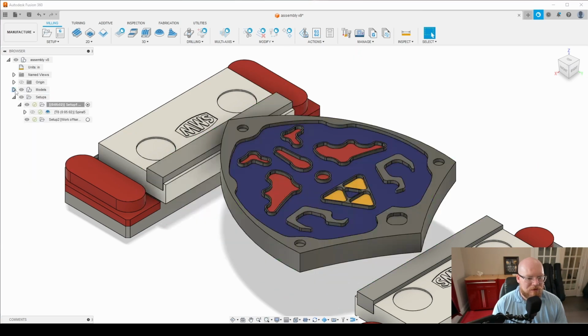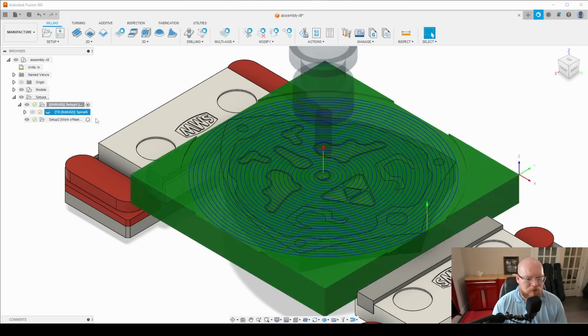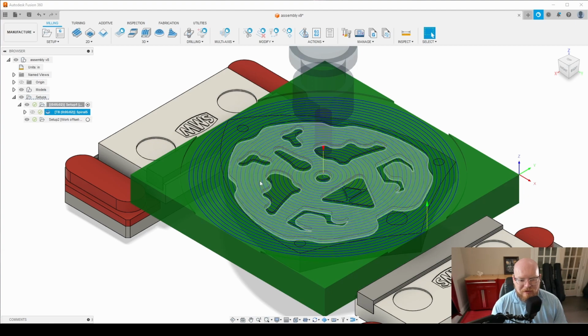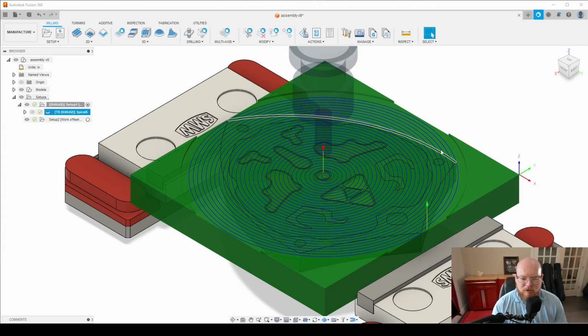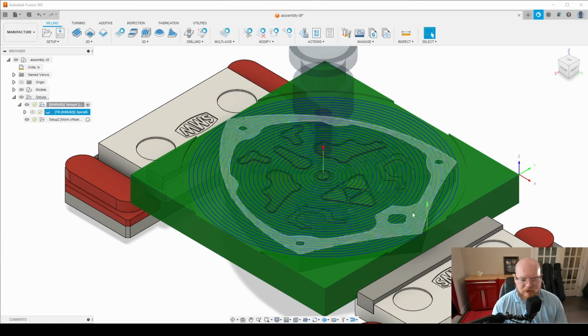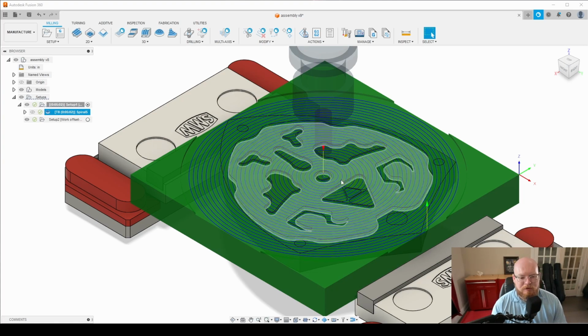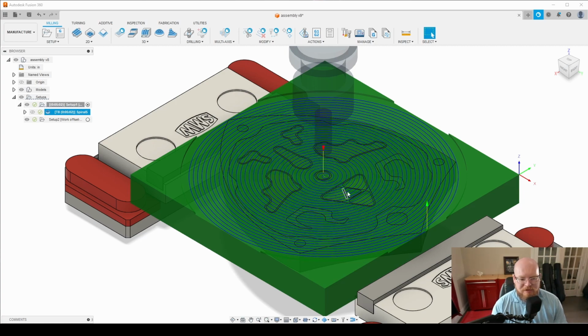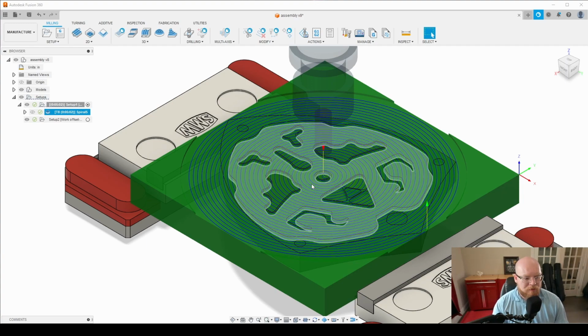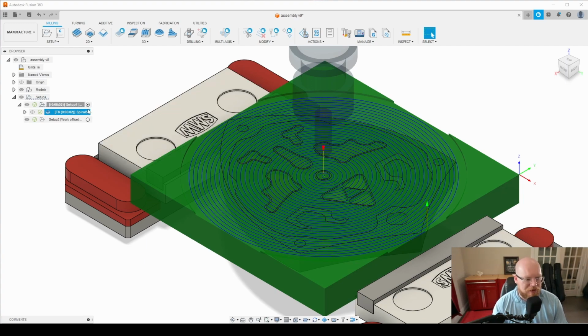Let me close this. We'll go back to the toolpath. So now you notice we get this nice smooth motion where we are only finishing the top surface. There isn't a bunch of retracts in Z, and we are not going into this center pocket. So that's what I want, just a nice smooth toolpath with a continuous motion to try to get the most visually pleasing surface finish that I can get.